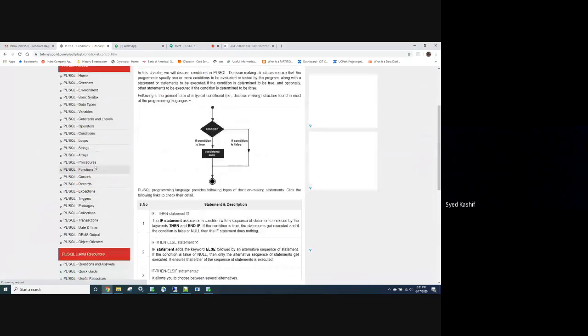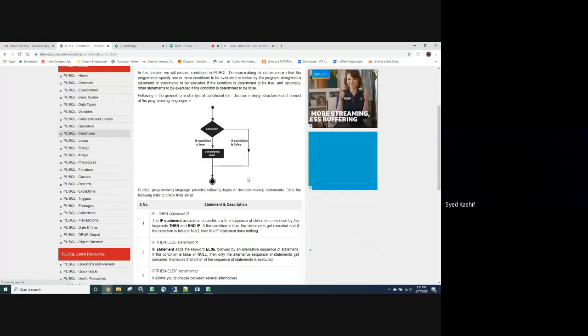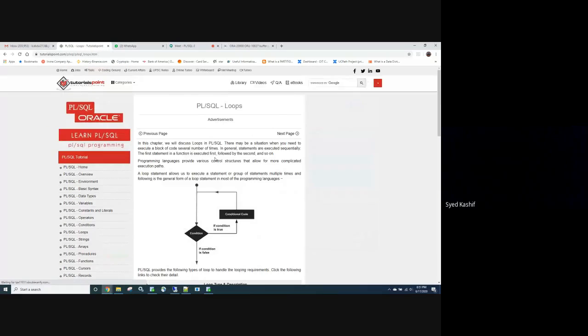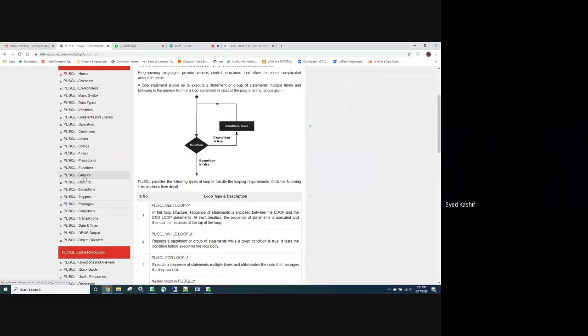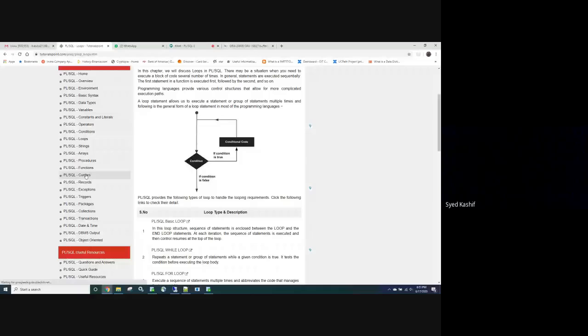Then we covered all the way till here, loops. This is very important. Cursors is very important. Triggers I covered in detail. Exception is what a good PLSQL programmer will know.